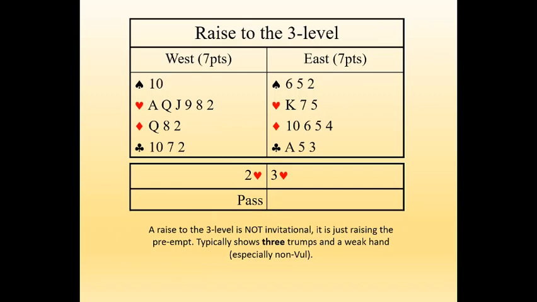Another thing you can do when your partner opens with a weak 2 is to raise them to the 3 level. And this is used as a preemptive bid. You are not inviting game on a hand like this. It's typically done where you've got 3 trump support, so you know you have a 9-card fit, and you bid this just to make it harder for the opponents to enter the bidding.